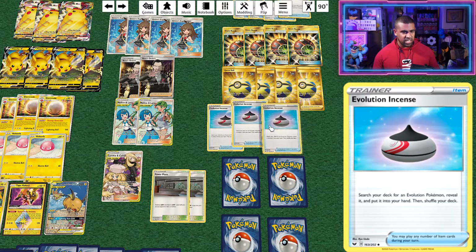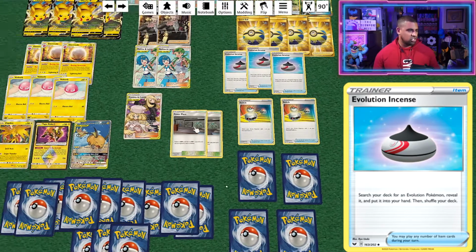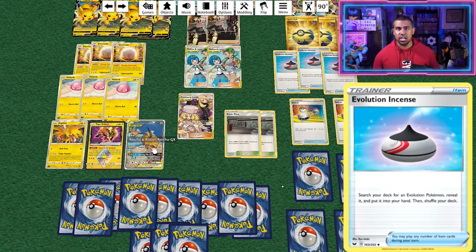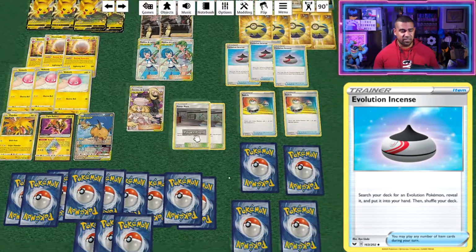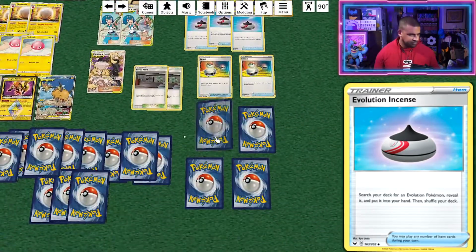3 Evolution Incense. These obviously find our VMAX and find our Electro, so they're pretty gnarly. 2 Switch, just so we can obviously use the Raichu and maneuver stuff out of the active if needed. Because we don't need a super high count, we just greens them out when we need them.